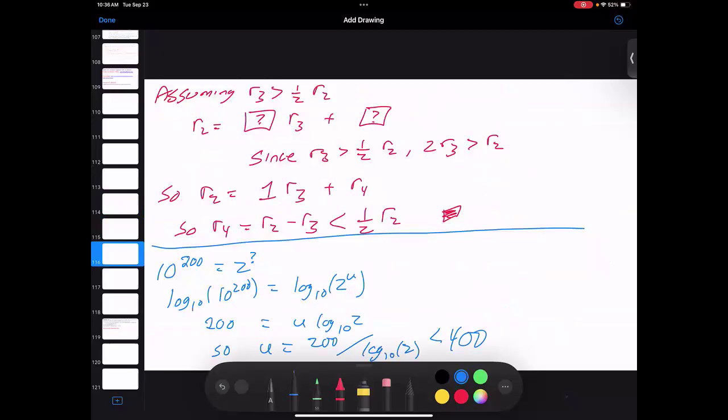So again, this is the difference between pure math and applied math. Pure math, hey, we've got a theoretical proof that A and B exist. Applied math, we want to use it. Okay, and if we can't find A and B efficiently, it's useless. The Euclidean algorithm allows us to find them efficiently.